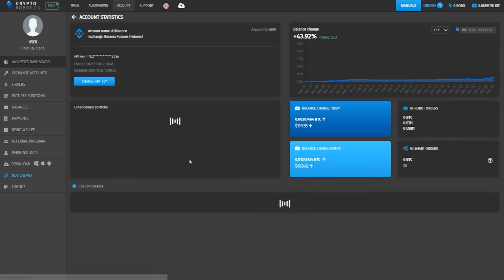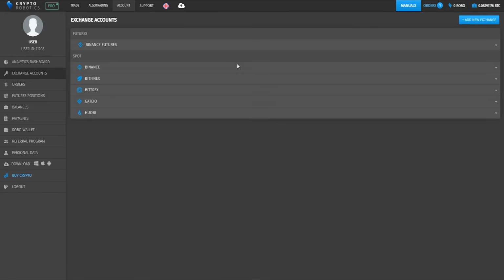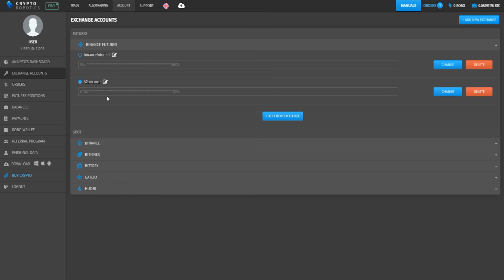Besides, the statistics can be viewed separately for each exchange account and configured. All necessary data can be viewed either in Bitcoin or in USD. Next, we move to the exchange account settings. This is also one of the main sections. It is necessary to essentially start trading. Here we have an available function of adding API keys from the exchange. Instructions on how to add exchange keys can also be found in the API exchange section of the manuals.